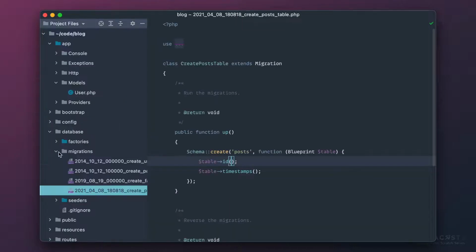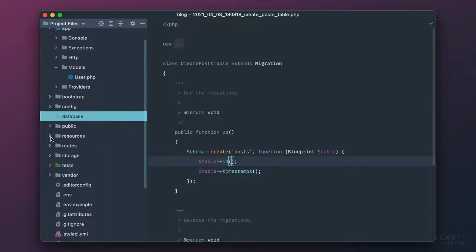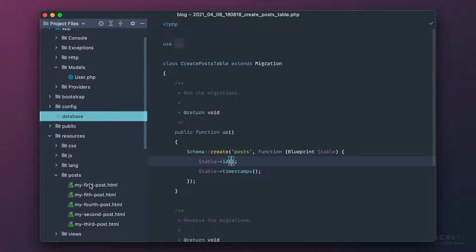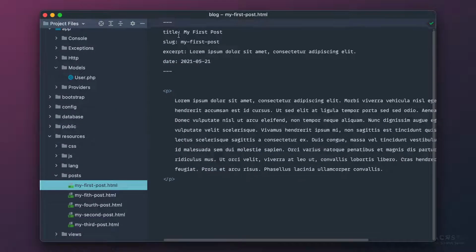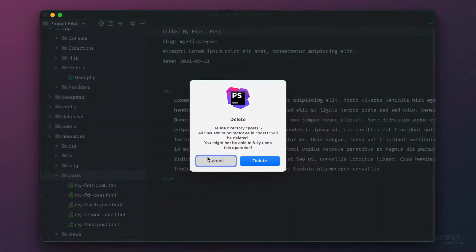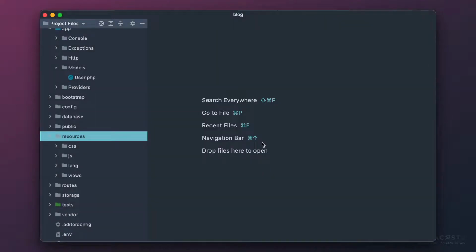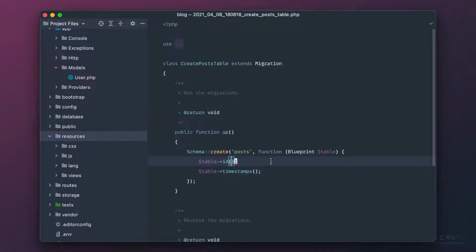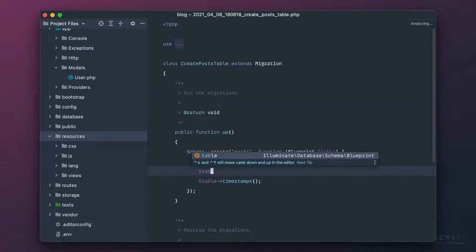Okay, so what does a table consist of? Well, we already thought about this a little bit in the last chapter, where we had this resources posts section. We decided a post had a title, a slug, an excerpt, and a publish date. Let's go ahead and delete that because we're done with that approach. And we'll say, well, yes, of course, every post has a unique ID and timestamps. If you're sure you don't need the timestamps, you can delete it, but when in doubt, keep them. Anyhow, a post has a title.